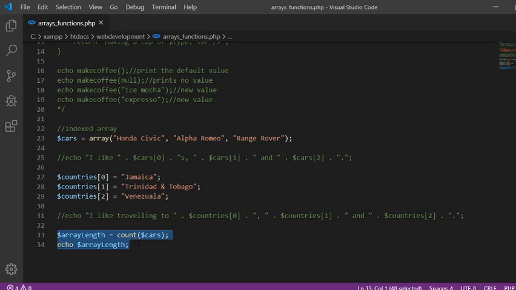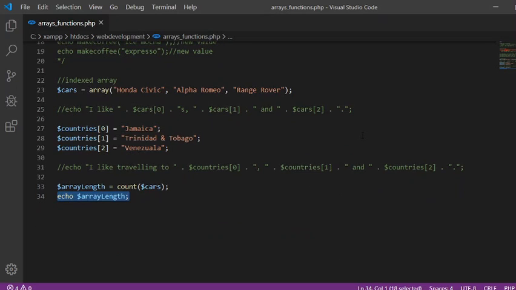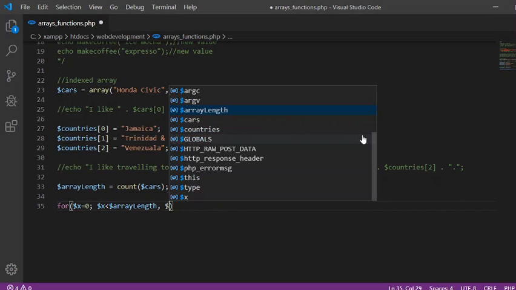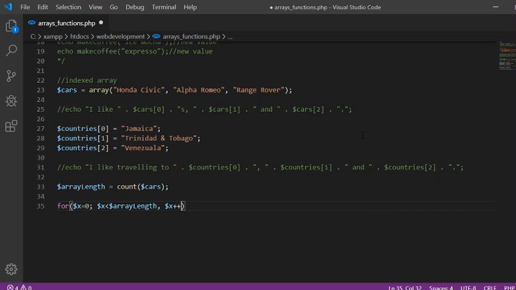Okay, so now that we have the length of our cars array, we can create a for loop that will loop through this array and print back all the values for us. So we can create a variable called x, as we did in our previous loops lesson. So for x less than, and let's say the array length, we're going to increment x by 1.